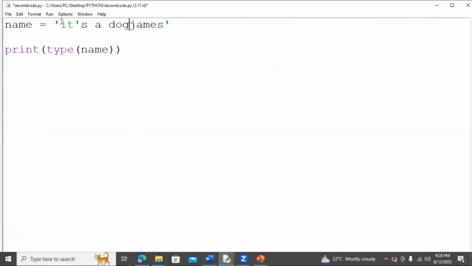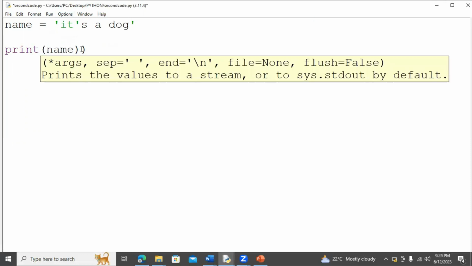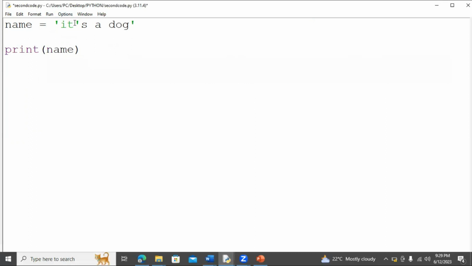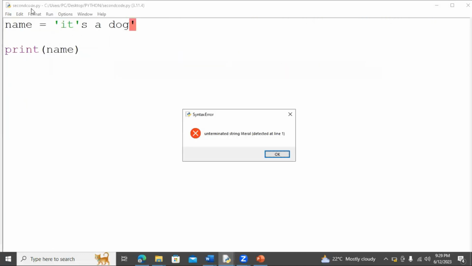In this case, the compiler gets confused about whether to close the string at this endpoint or at this endpoint. When I print name, we are going to get an error, because the compiler is confused whether you are closing at this point or this point.